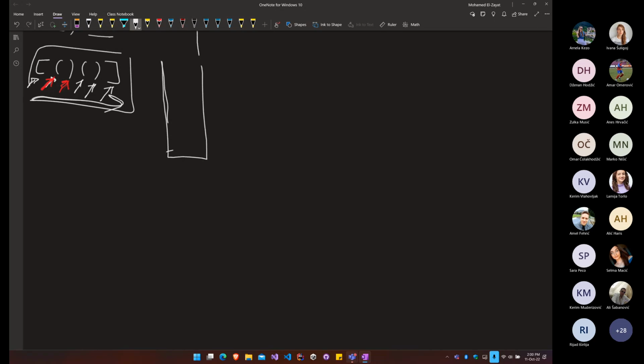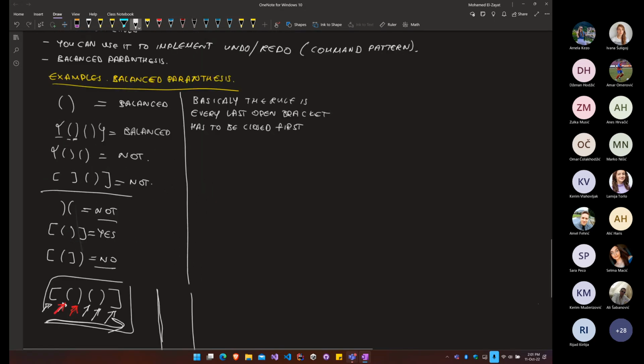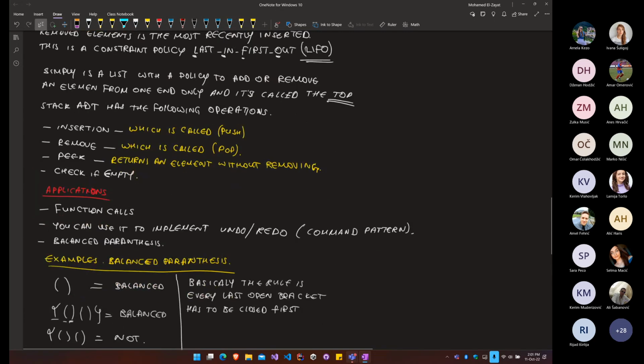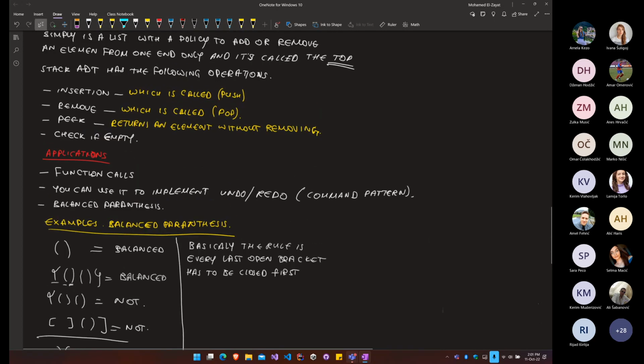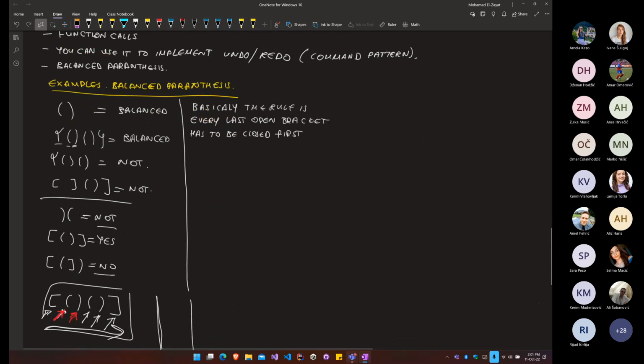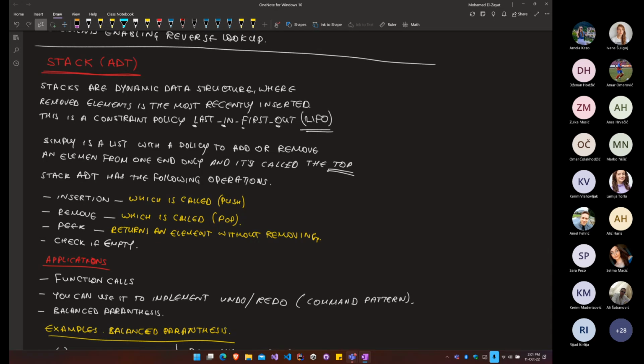Okay. I will cover the source code with you next class, and we'll talk about the queues, and then we will move on to the other topics. Do you guys have any questions? My advice to you is to try to see if you can write this code for balancing parentheses, and I will write my code next class, and then we can compare.